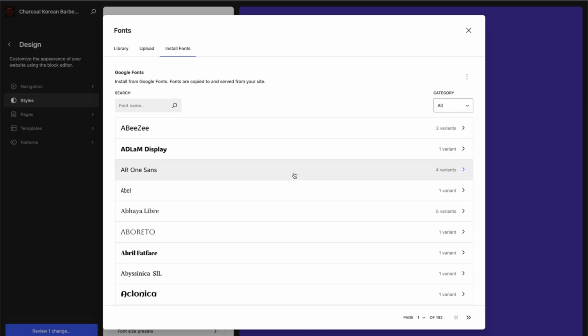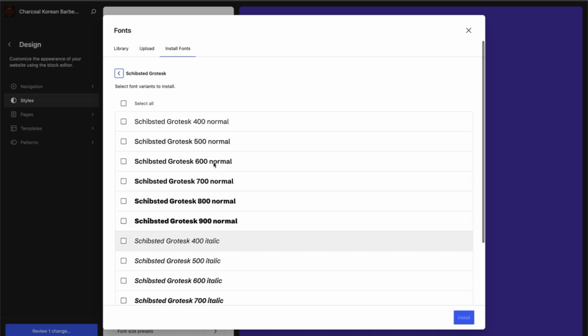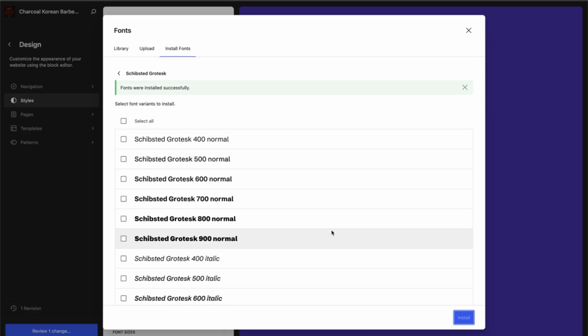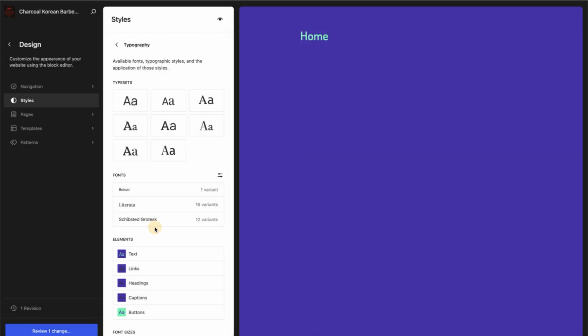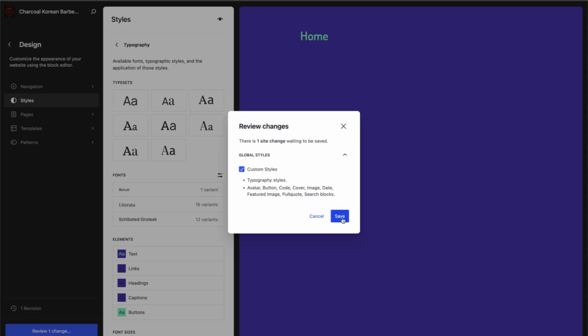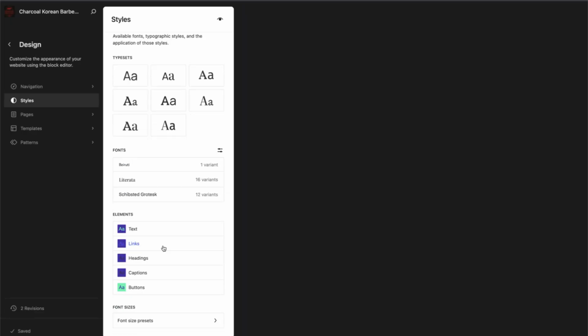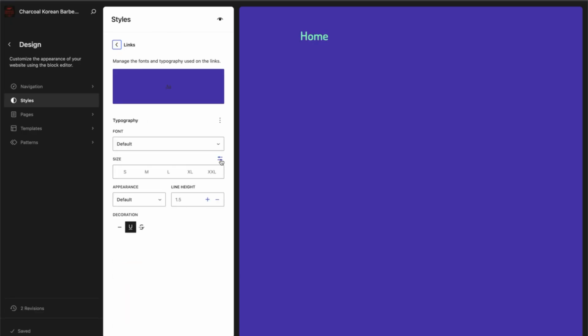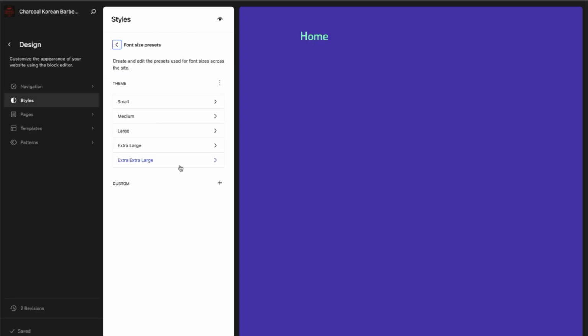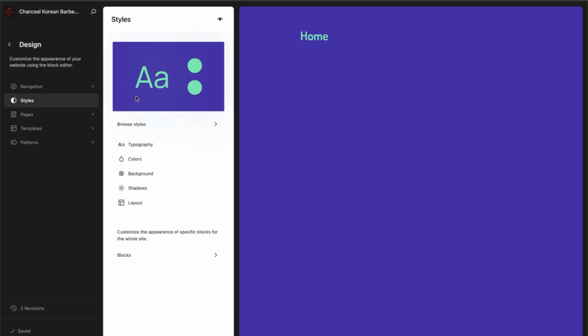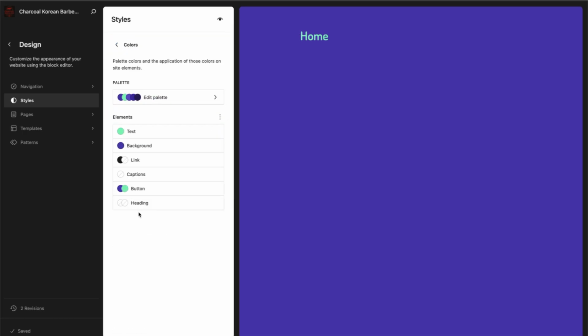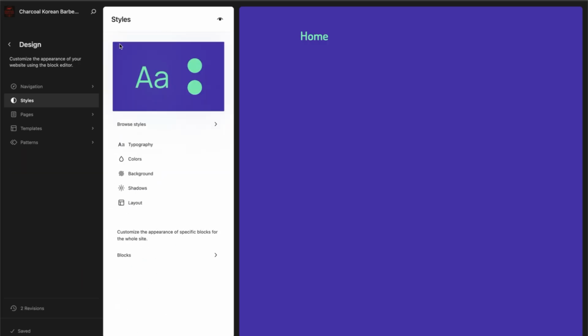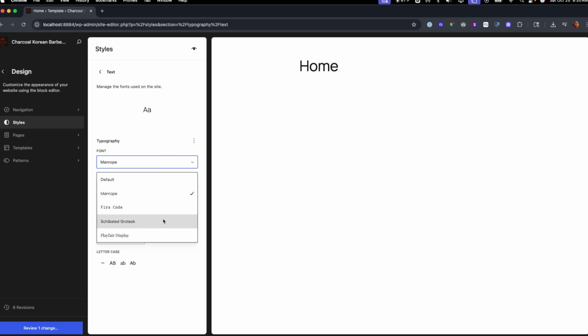The first time, you'll be prompted to connect to Google Fonts, and then you can go ahead and select the fonts you want from their library, or you can upload your own. Again, I'm just going through the style book and showing you various ways you can modify things globally. A great thing about the style book and editing global styles is that it applies site-wide. So if you change it here, which is always how I recommend doing it instead of on the specific block, it'll allow for a global change to impact.